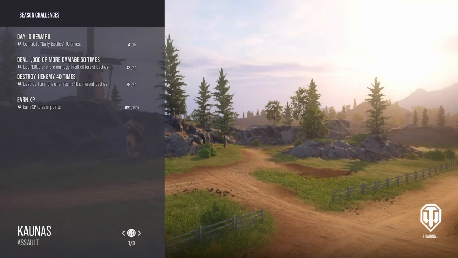Hey guys, Ryan here, and today I'm going to bring you a replay in the Tier 8 Premium Italian Medium Tank, the Ariete Progetto 46. I'm playing with Atheno in his Stone Cold, and we're going to be on Countess Assault.